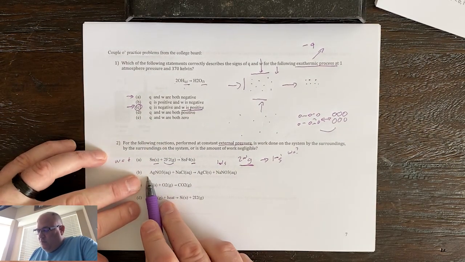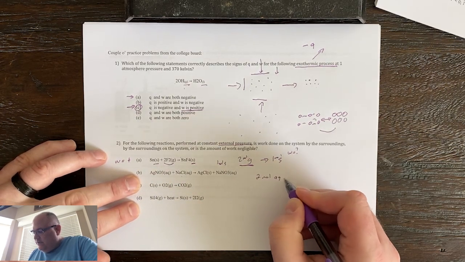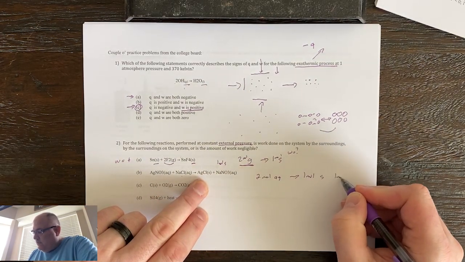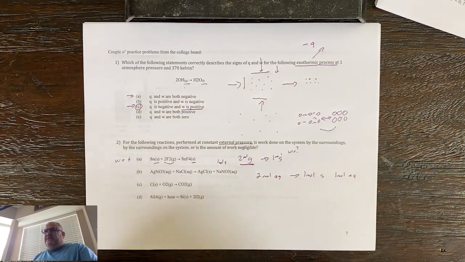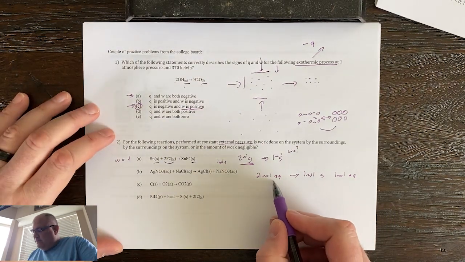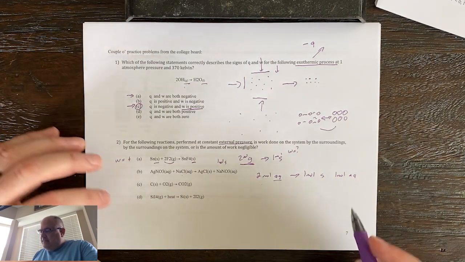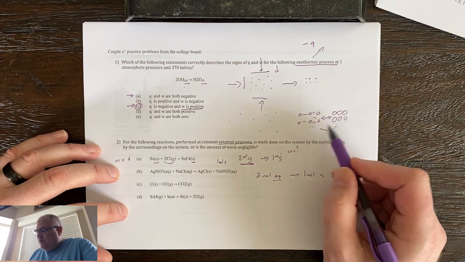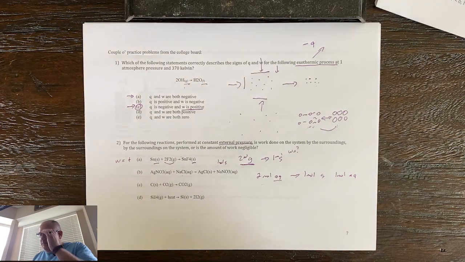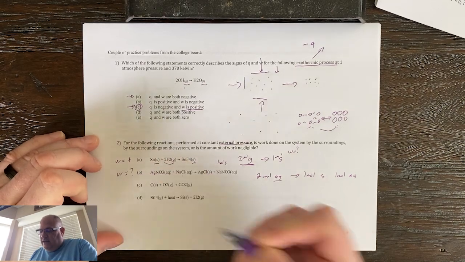Here we have 1 mole of an aqueous solution and 1 mole of an aqueous solution. So I'm going to do this over here. We have 2 moles of aq over here. And on the other side, we have 1 mole of a solid and we have 1 mole of aqueous. Again, aqueous is just a liquid that has particles in it. So if we're comparing this here, we're going from essentially 2 moles of a liquid to a mole of a liquid and a mole of aqueous. And again, the difference between a solid and a liquid, or an aqueous and a liquid, is so small in terms of the amount of work required to make one go into the other, that we'd actually consider one side to the other to be negligible. So they actually would say the work here is negligible.